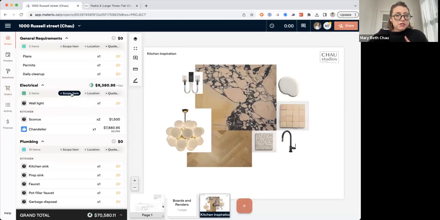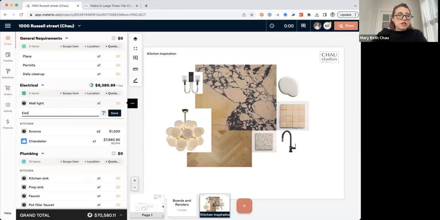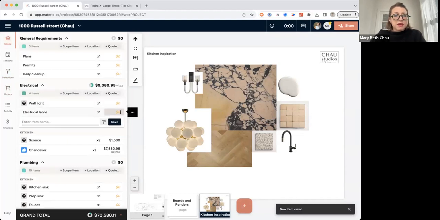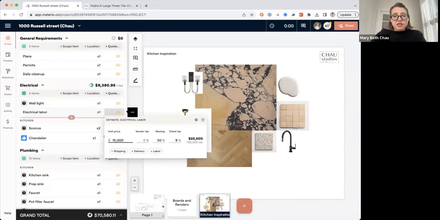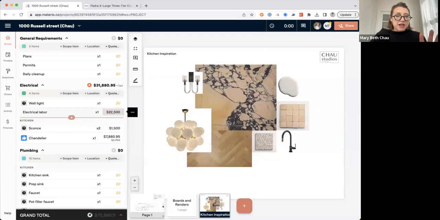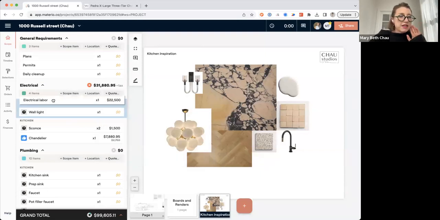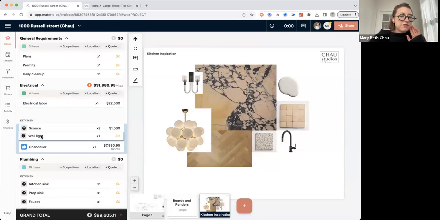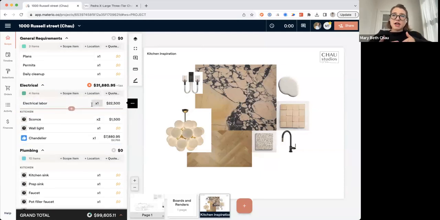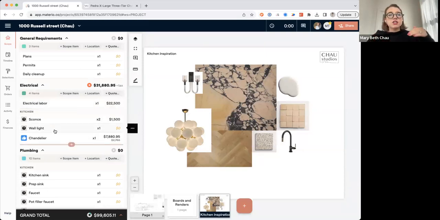I want to show you how this works. So let's say that I wanted to do the electrical labor. I'm going to add that in as an item. And let's just say that we're going to quote it as 15,000. Now, there's a variety of ways you can add in this item, but for now, we'll just say that we have labor and that it is outside of any location. So anytime you have a group labor item, let's say like electrical labor, and it's going to cover all of the fixtures in different locations, you could just keep that outside of the location.